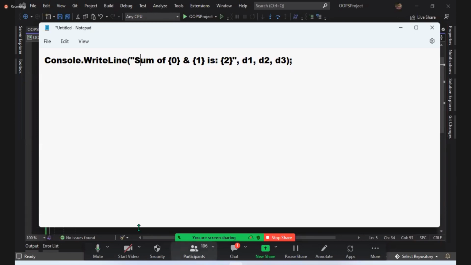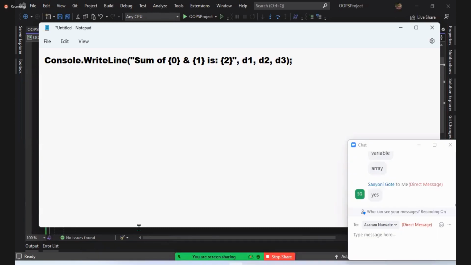Wrong answer. What is my question? Louder, open your mouth. How many values are passed to the method? Then why are you telling how many values are substituted in the string? What is my question and what is your answer? You're telling the number of values substituted in the string. Three values are substituted. My question is how many values are passed to the method?